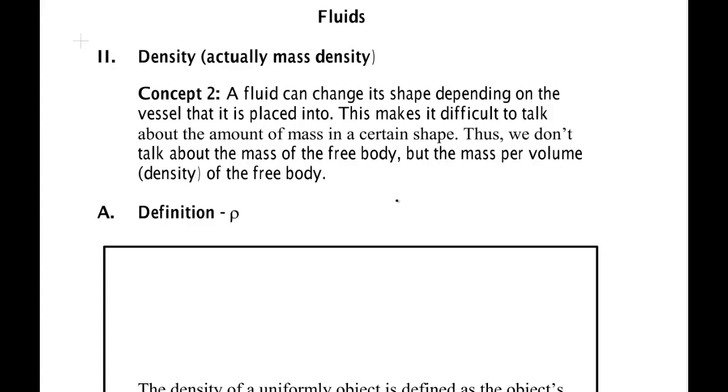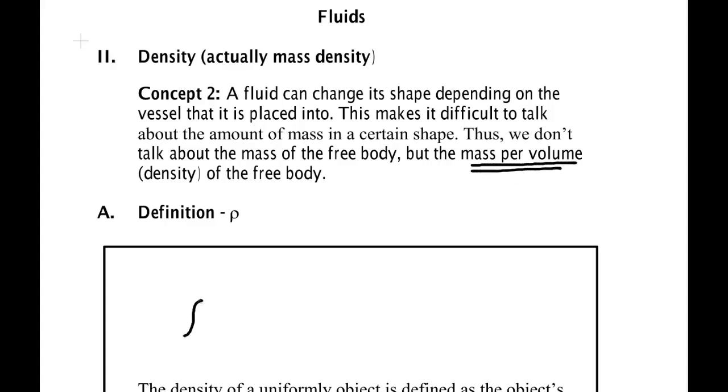So we're going to want to get away from things like volume and area. We've already adjusted force in F equals ma to create pressure by dividing by the area. Now we want to take the mass in F equals ma and we want to get volume out of it by dividing by V. And when we do this, we get what's called density, or more precisely, mass density. So mass density is mass per volume.